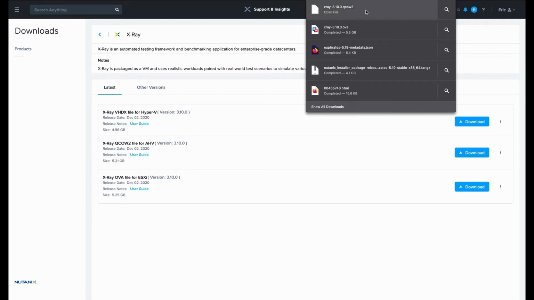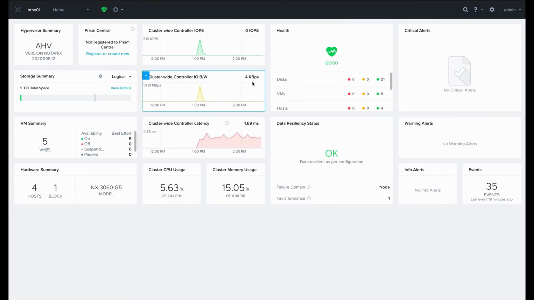Once your download is complete, you'll want to go ahead and do the process to upload that image to your environment. Obviously, if you're running Workstation, you would just open it locally. If you're going to upload it to VMware, upload the OVA and follow the process to deploy a new VM from an OVA. From Hyper-V, I guess you're kind of on your own. I don't even know how to use Hyper-V anymore. So follow the user guide, please. And then if you're on AHV, you want to upload the QCOW. I'm going to do that real quick because I do have a Nutanix environment that we're running on.